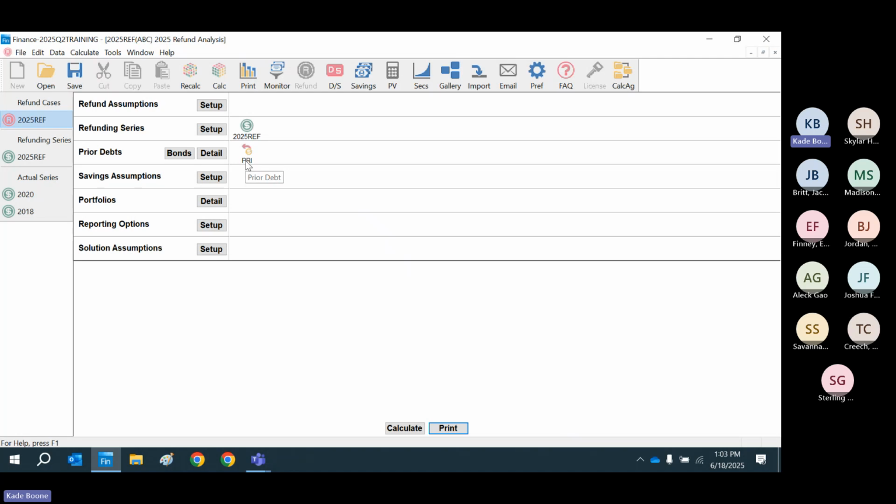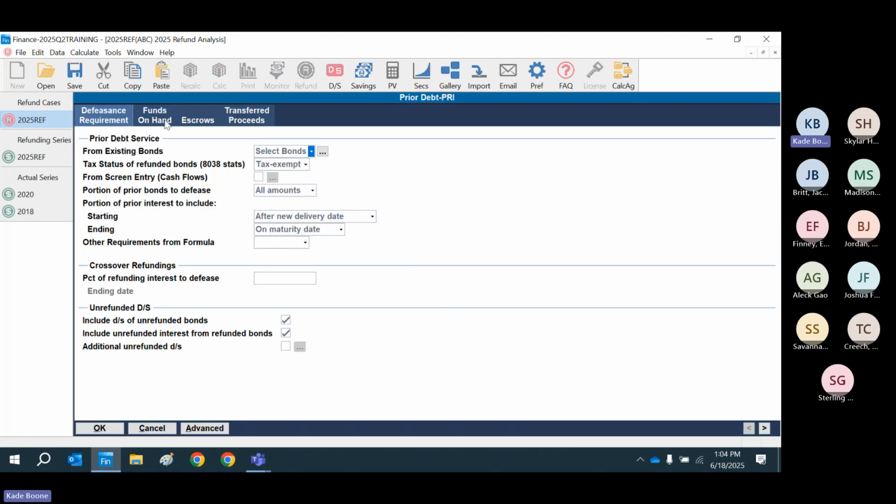Now, real quick, I usually don't cover this in the regular class, but more and more, you may have some kind of a transfer, whether it's a contribution or P&I transfer or issuer contribution. You may have some money that can be allocated and applied towards the escrow, right? And then this will also lower your bond proceeds.